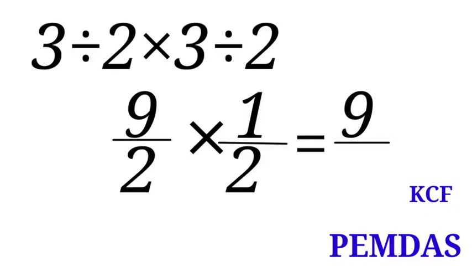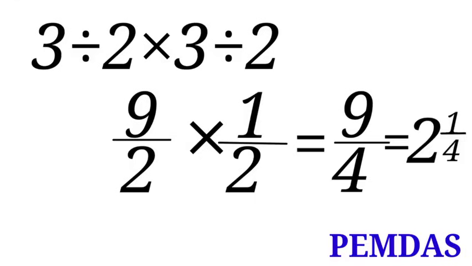Our answer is 9 over 4, and we cannot leave our answer in improper fraction, so we are going to change 9 over 4 to mixed fraction. So how many 4s are in 9? That is 2, and we have remainder 1 over 4. So our answer here is 2 and 1 over 4 in mixed fraction.